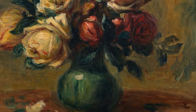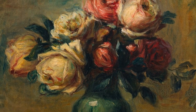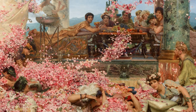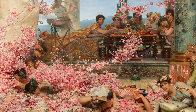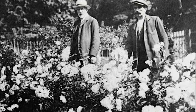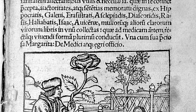In many ways the centifolia is the quintessential old garden rose — the large, sumptuous, globular roses painted by the Dutch and Flemish masters and still grown and prized today in France for its exquisite perfume. Like the other old garden roses, their origins are a bit confusing. Roman historians Pliny and Theophrastus referenced a centifolia, or hundred-petal rose, in their writings, though it was clearly not the same rose, and this confounded modern rose historians. Reverend Pemberton, instrumental in breeding the hybrid musk roses, referred to the centifolias in his 1920 volume as amongst the oldest roses in Europe, lumping them in with the Gallicas and Damasks.